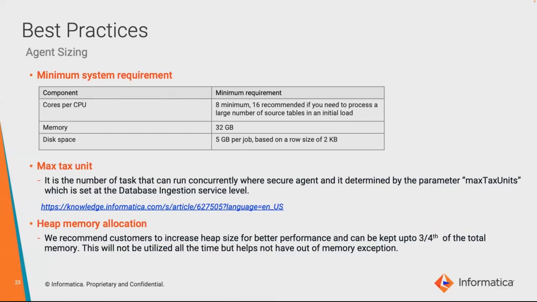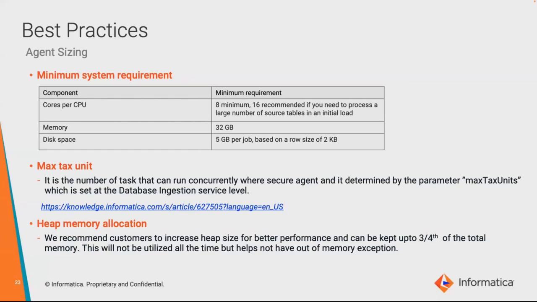Then we covered the app side and some of the apt best practices related to Salesforce and some of the API calls, which can become a point of contention at times based on the source target combination that you are choosing. Then we had a look at files and streaming as well, and the best practices there.